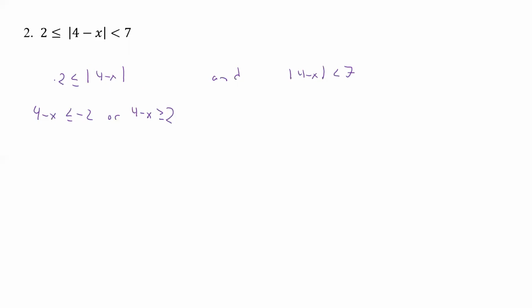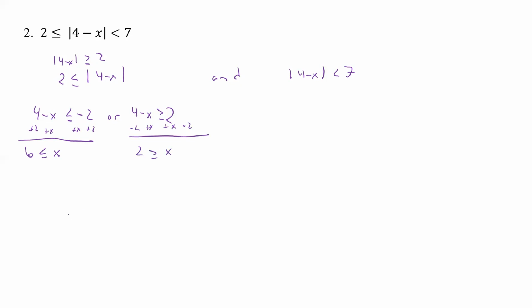So I just moved this to the other side and rewrote it as the absolute value of 4 minus x greater than or equal to 2, and then I could work with it this way. Now, does it help me? It really doesn't help me, because still I'm going to have to add x, add 2, add 2. So 6 is less than or equal to x. Here I'm going to add x, subtract 2, subtract 2. So 2 is greater than or equal to x.